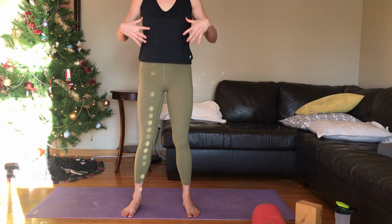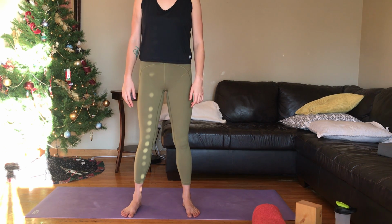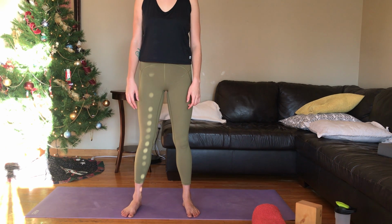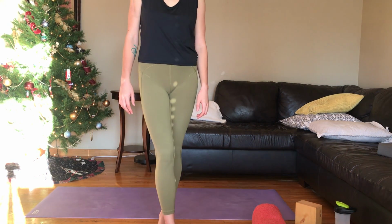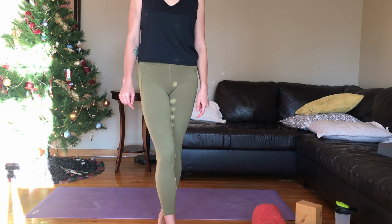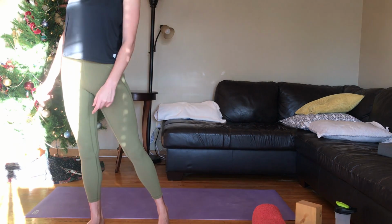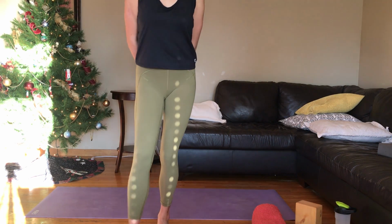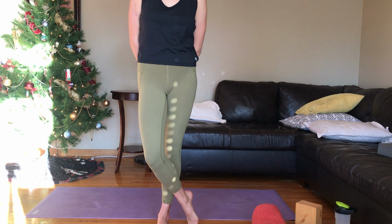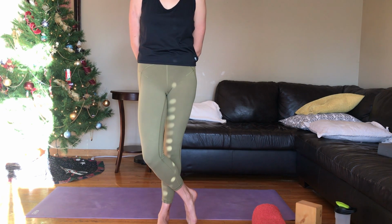Send your breath into the back of your body as much as you can. Let your hips be really, really heavy. And then let's pick up the head and the heart a few inches away from the mat.